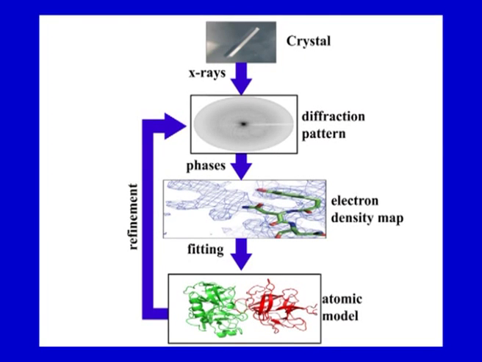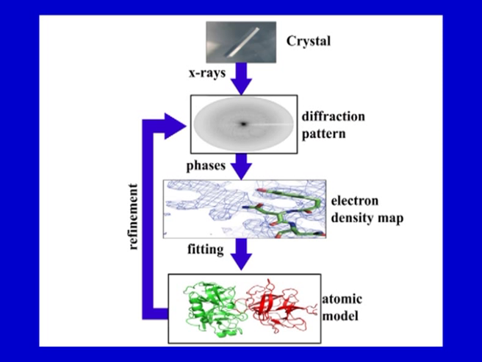The major aspect here, if we go through the procedure, is the crystal. X-rays are focused on the crystal and are diffracted by it. What you get is a diffraction pattern in the form of intensities. This diffraction pattern is characteristic of that particular molecule. In a microscope you have an objective and eyepiece, and finally you see the image, but here there are no lenses to focus the X-rays.